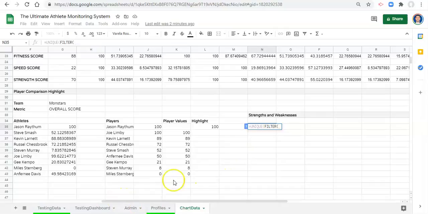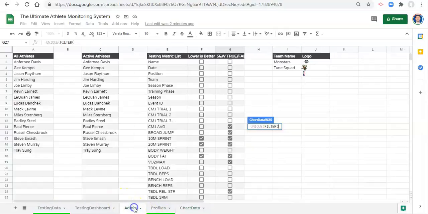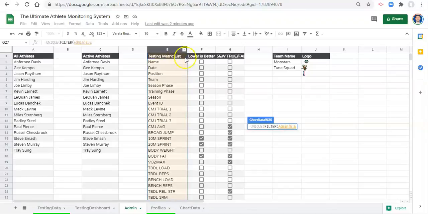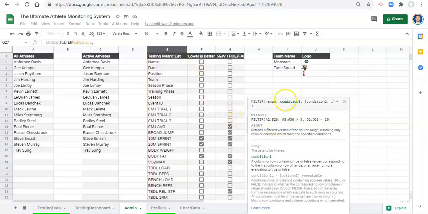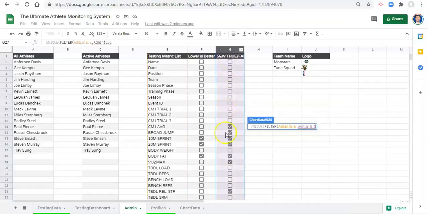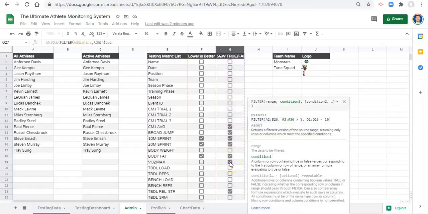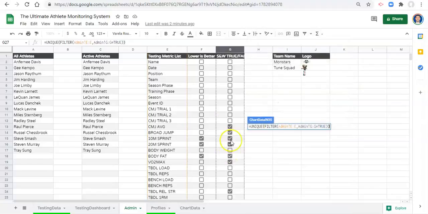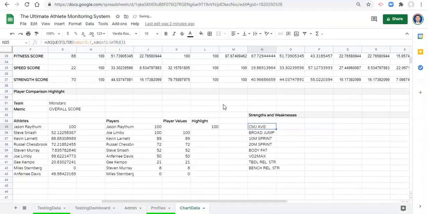What do we want to get a unique list of? Let's go to our admin and say we want a unique list of column E, our testing metrics, comma, because that's what we want to bring back. Now, what conditions need to be true for them to come back, or what filters do we want to put on? We want to bring back everything where column G is equal to true, and close the parentheses and click enter.